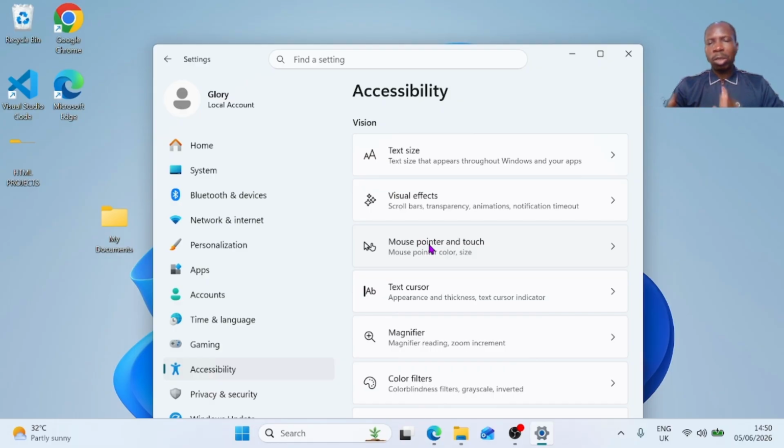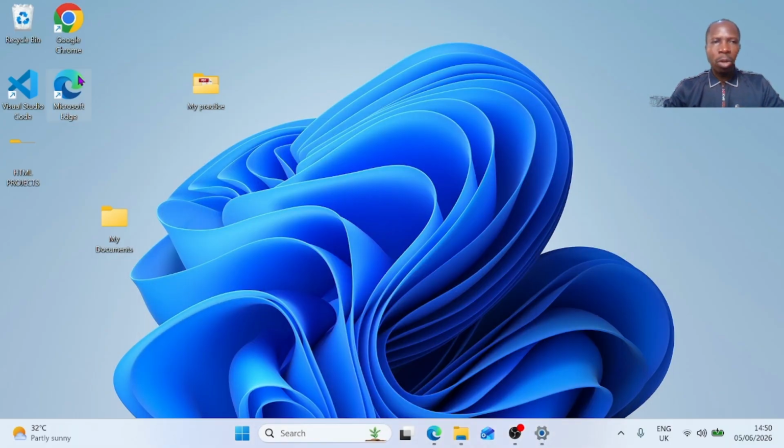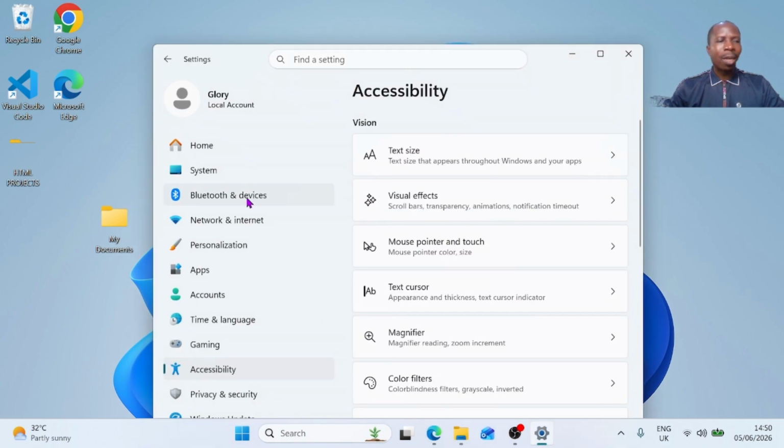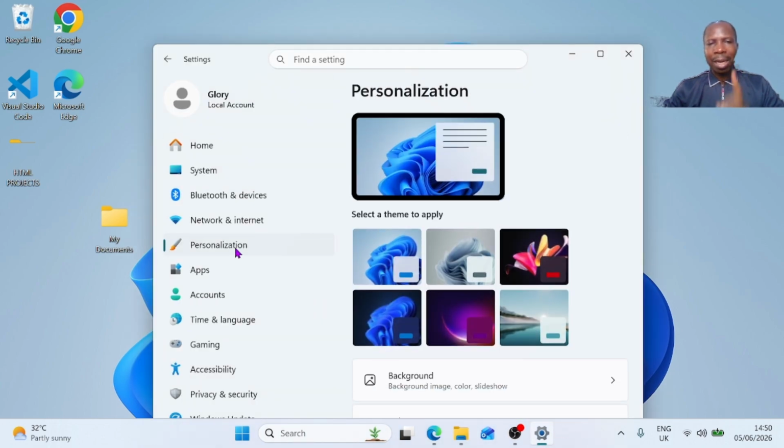Now let's go to desktop icon setting. You can choose which system icon appear on your desktop. For example, a lot of people don't see recycle bin on their desktop. If you don't see it, it's because it is not selected as one of the icons to show on your desktop. How do you bring it back or make it show here? Let's get back to setting. When you are under the setting, go to personalization. Under the personalization, then you go to theme.